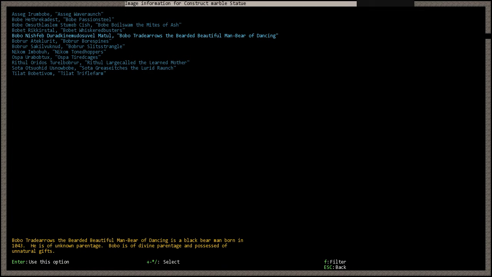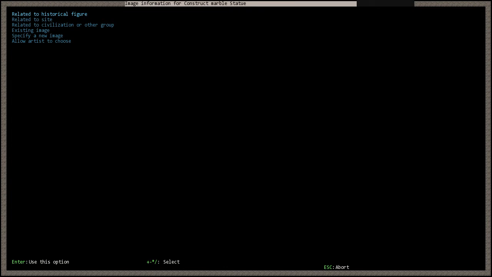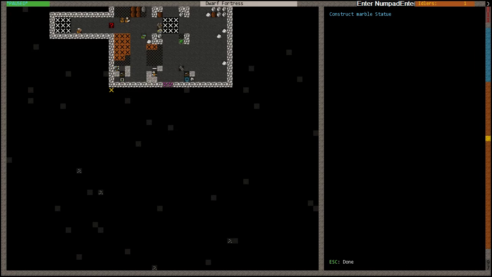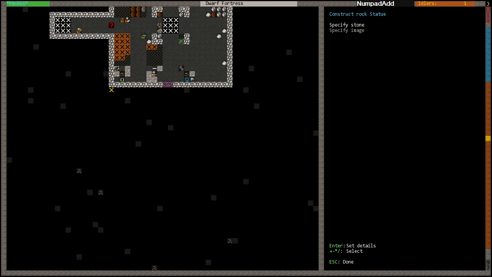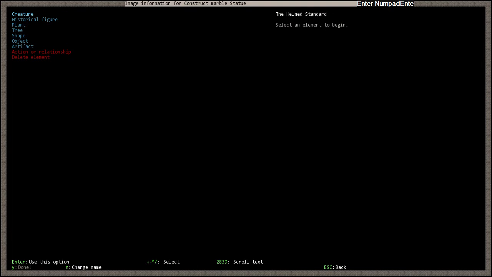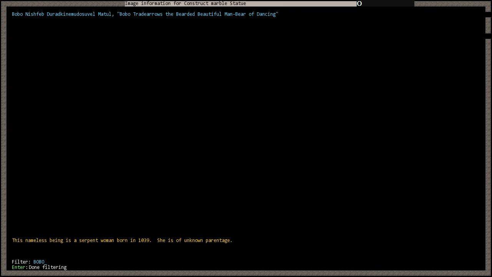Bobo trade arrows. The bearded, beautiful man bear of dancing. Oh, wait. I did that wrong, didn't I? Detail. Specify image. Oh, okay. So you can't build it out like you could with some of the other stuff. Okay, so he's going to have Bobo doing whatever he wants. And I'm going to do that one more time. U for statue, because I remember that at least. Detail. Stone, marble, and then specify image. Oh, specify new image. That's how you do it. Okay, so then we could do... I'll let him do one just however he wants. Oops. Bobo works a little better.